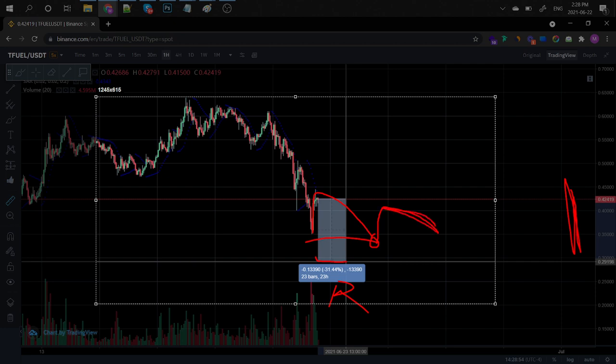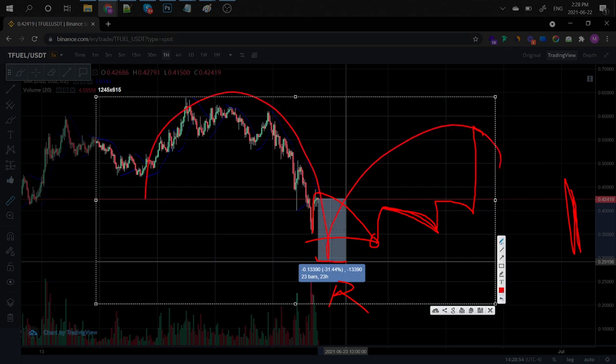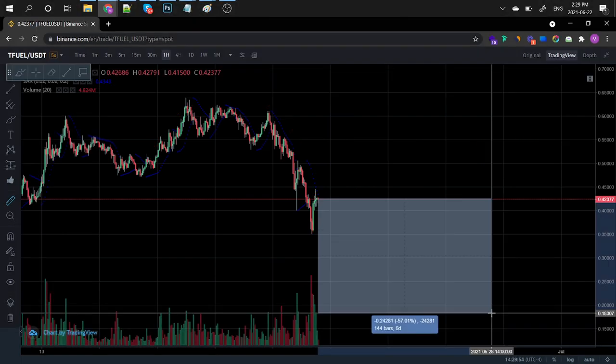So normally this is the way it goes, and then it just tests its previous. And if it's bullish, it's gonna pump like crazy. It's difficult to say, guys, but this is probably gonna be another cycle. So, yep, basically that's what I think, guys.